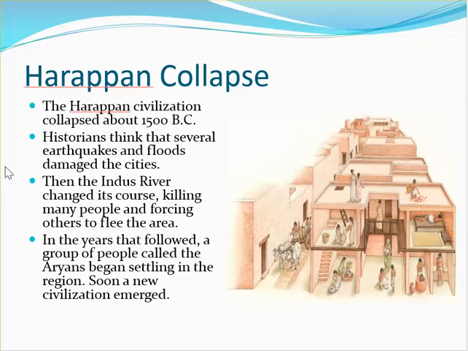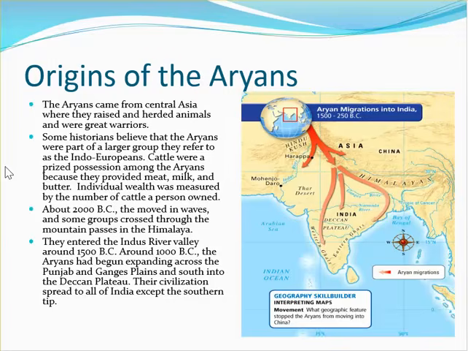So just as the Harappans were slowly decreasing, whether it was through huge earthquakes or through floods or through the rivers turning course and destroying their whole way of life, who knows? But around that same time as the Harappan civilization was diminishing, the Aryans from Indo-Europe are coming in, and they are going to, in essence, take over.